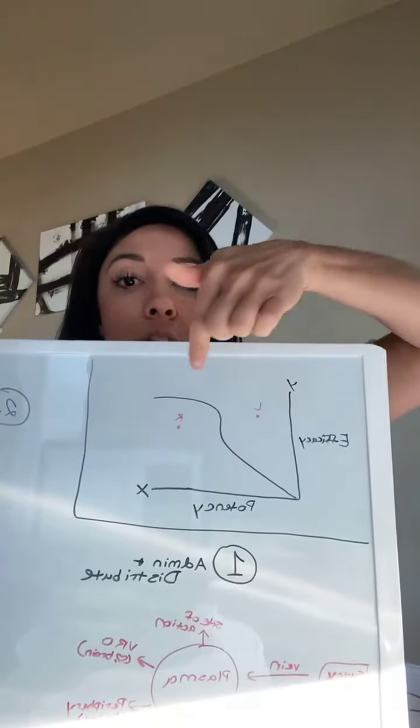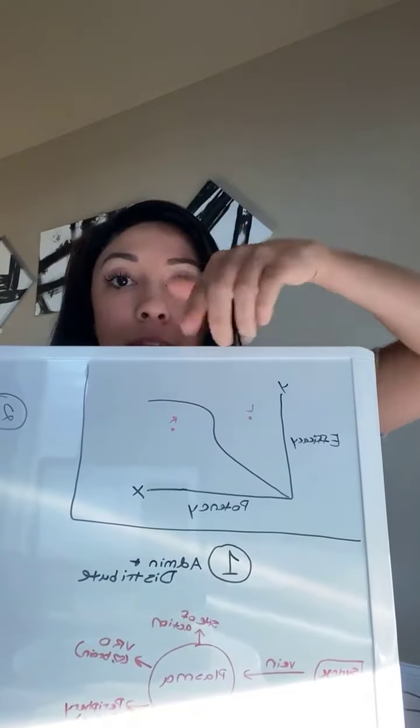And then one more point here. When you reach the plateau here, that means once you've reached that plateau of that drug, giving more is not going to give you any more of a response. So when your patient is paralyzed, they're paralyzed. Giving more rock when they have zero twitches is not going to do anything. Okay, so that's the dose response curve.